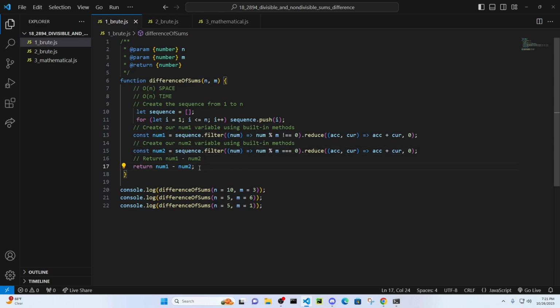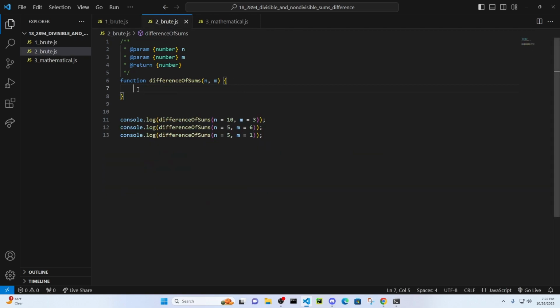And then I'm going to show you a better solution, because this is O of n space, because we're actually creating a new array, and for every number 1 to n, we're creating an element to put inside of this array. So this would be O of n space, O of n time, because not only are we iterating from 1 to n, but this filter is also O of n, this reduce is also O of n, this is O of n, and this is O of n. So technically it would be 5n, but since we've removed the constants, we just set it to n.